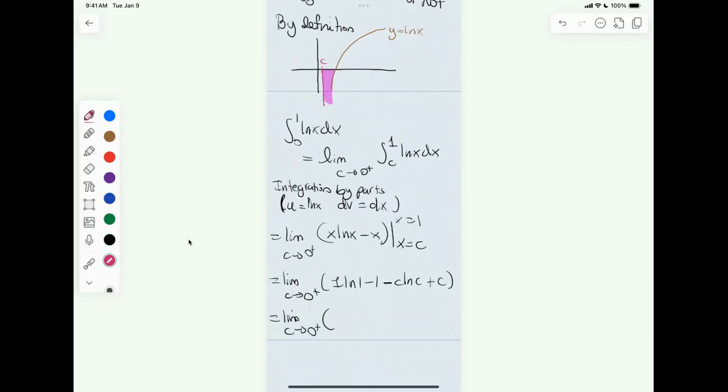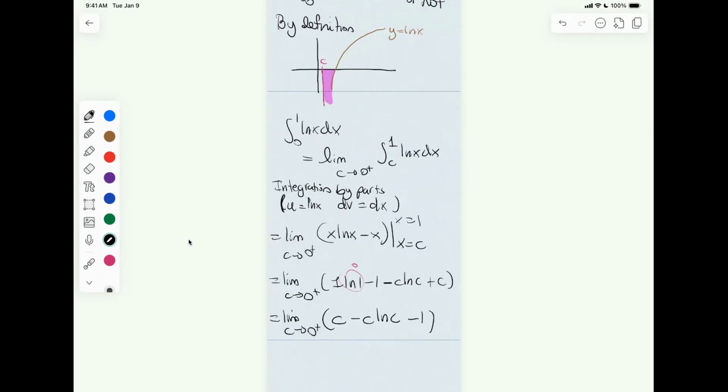So this is 0, so you don't care about this one. And I'll put it like c minus c ln of c minus 1, just so it looks a little bit nicer. So far, so good. Questions about this? And again, the c is like where the truncation happens, so we're trying to move that towards 0. So you have to understand how this behaves as you approach 0.